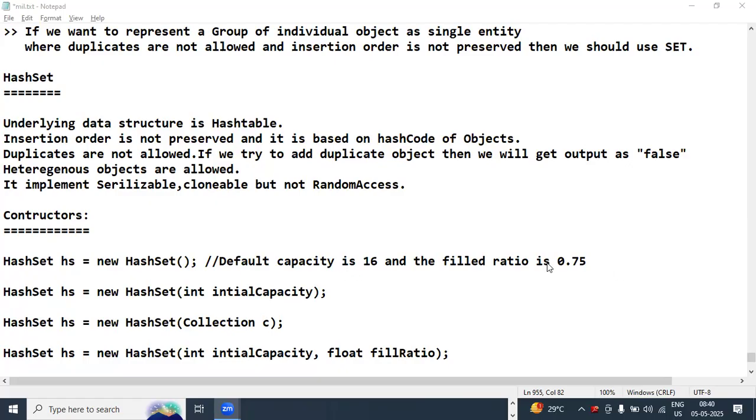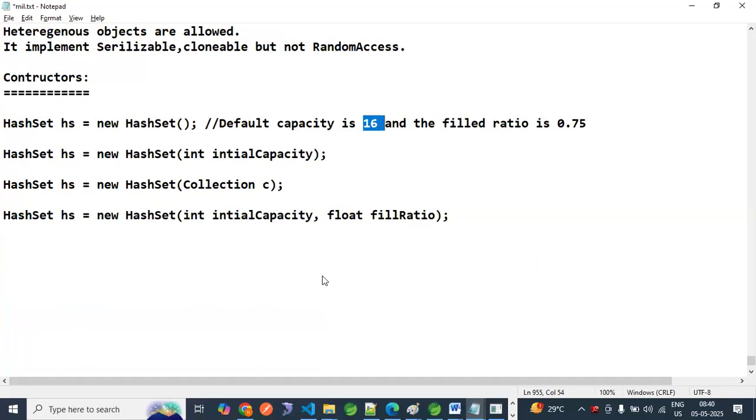For example, if the capacity is 10, what is 75%? Around 7 to 8. When the data is filled up to that, automatically a new object is created for the hash set. This is the fill ratio.